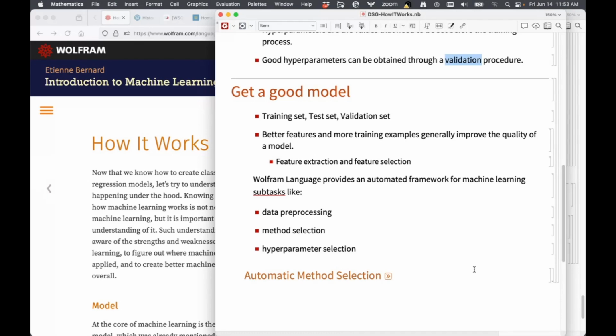You can do things like leave one out, where you train the model on everything but one sample, and then you test it on that sample, kind of use that as your validation set, just that your validation set has only one sample. So there are these tips and tricks you can use to see how well your model is doing.